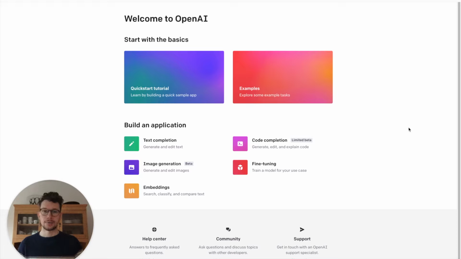Now, creating an account with OpenAI is free and they give you a lot of credits in the beginning to start using it. You can do a lot of Siri replacements with that, but if you use up all your credits after a while, you will have to start paying, although even then it's still really affordable, it's really cheap. So go ahead, create your account, and then once you're logged in, I want you to click in the top right corner on Personal and then on View API Keys.